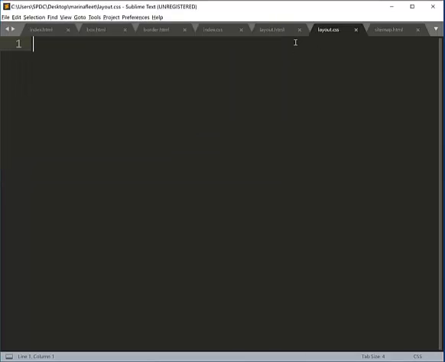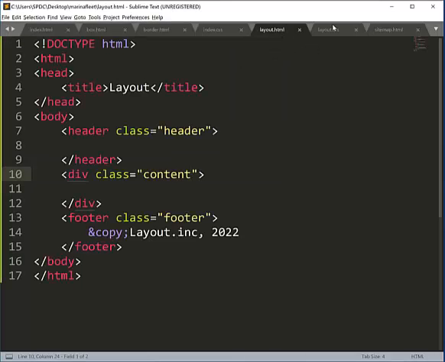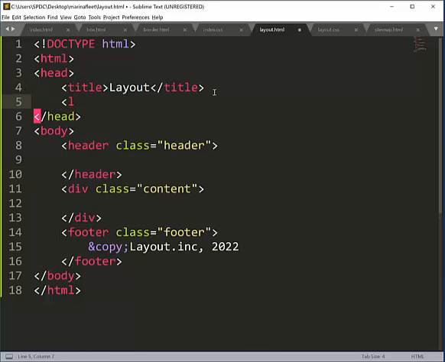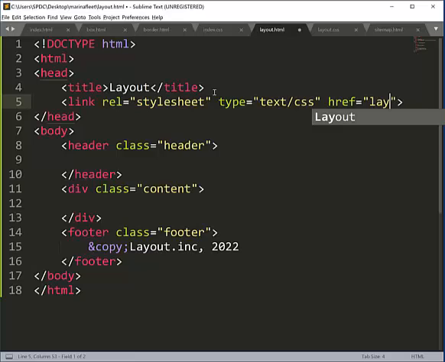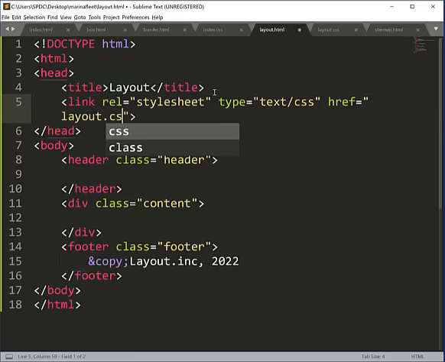Then I'm gonna add this layout.css using the link tag to this page.